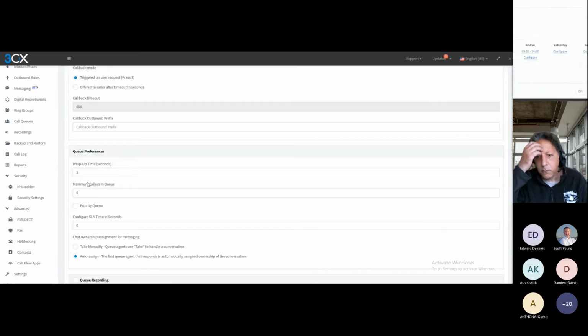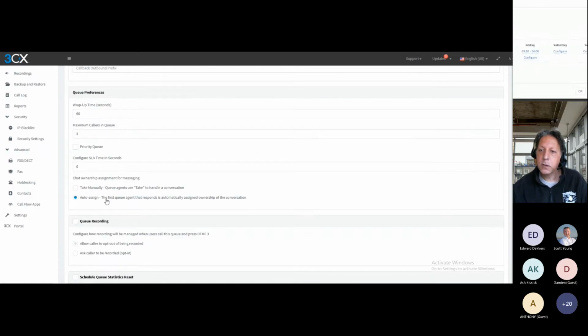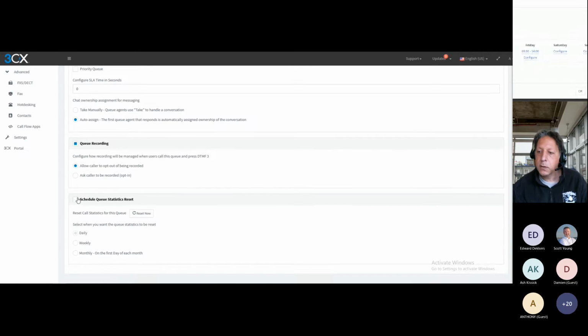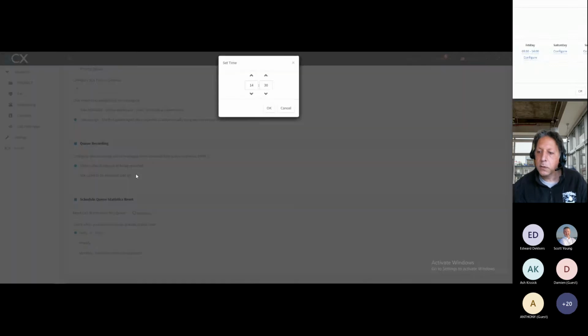Wrap-up time is 60 seconds. Maximum callers in the queue here we do 3. We again choose queue recording, and then we schedule the reset of the statistics. This one then for 4 in the morning. As said, they can all be at the same time.